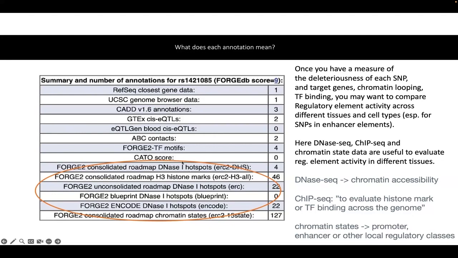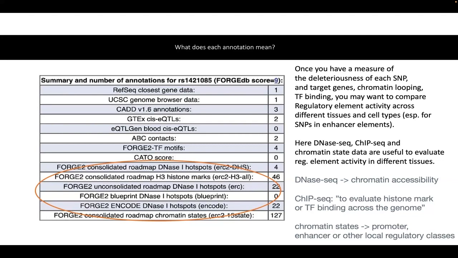Motifs and K2 scores are kind of the same thing because they refer to transcription factor binding. Each one of those scores is a 1. So if you have a motif, you have a 1, and if you have a K2 score, you also have 1. But you need to have both because you really need both to have good evidence of transcription factor binding. If you have both, then you have 2, because transcription factor binding is an independent line of evidence. So if you have eQTLs and ABC contacts and K2 scores and motifs, you have 6, because you have 2 and 2 and 2.